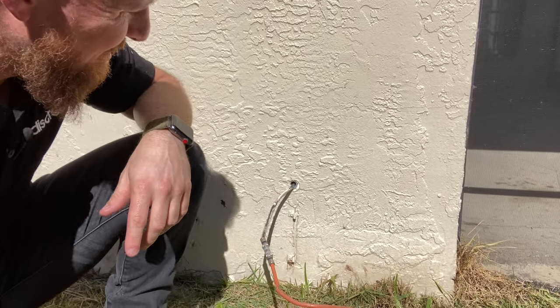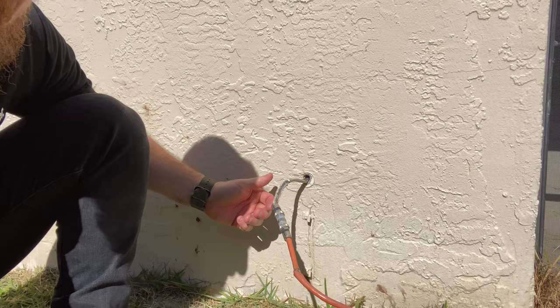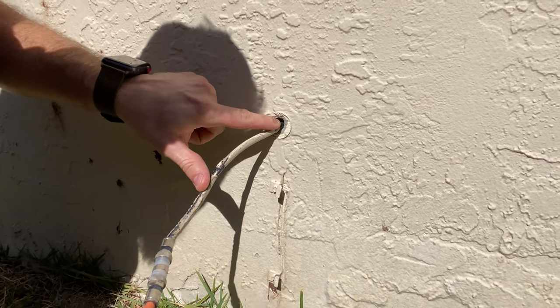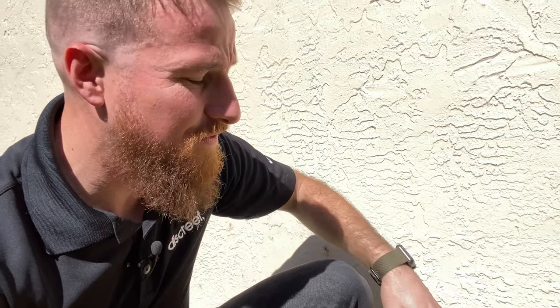Now on the other side of the home, you can see a standard coaxial cable — your typical cable TV or internet cable. What is not typical is this actual hole, which is pretty large for such a small cable. The hole was probably made that large to more easily slide the cable in, but at the very least this area should have been caulked to make sure no moisture can follow that cable into the home. Anywhere we have penetrations or openings — a hose rack, a hose bib — water will find its way in. So when it's as simple as caulking around a coaxial cable, just do it.